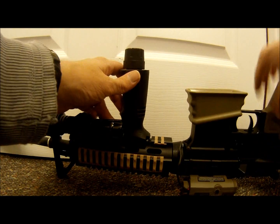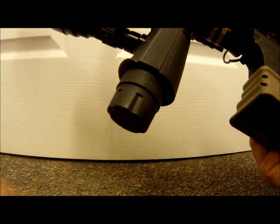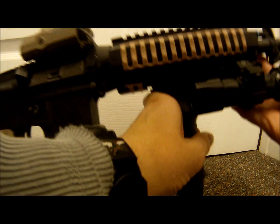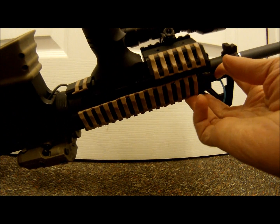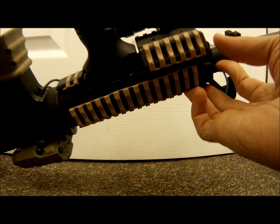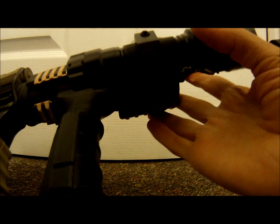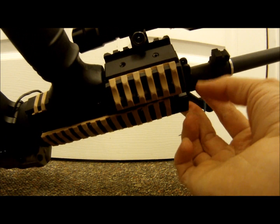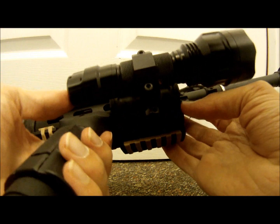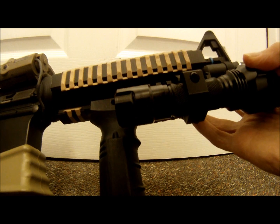On the bottom I have my vertical grip with my batteries inside, and extra batteries inside for my flashlight. My flashlight, as you can see, I have on an offset rail. These would be at like 4:30 and 7:30 — whatever you want to call it — positions. So it's offset from the 6 o'clock and the 9 o'clock. It's a nice feeling for your hands. That's obviously not part of the rail system, but it is a nice addition.